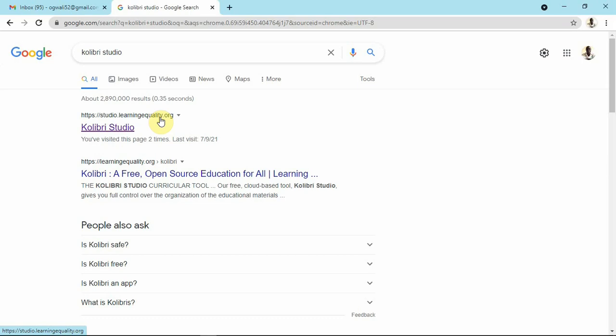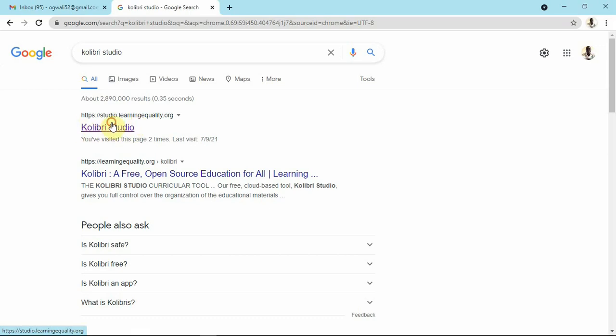Another reason is that from Colibri Studio your resources can be spread to other people, because Colibri as a platform is where people can share resources. Today we want to have our resource installed on our offline Colibri, which is on our local computer.